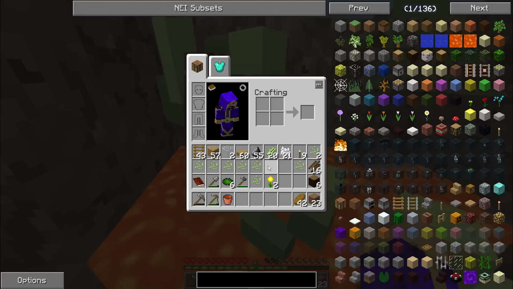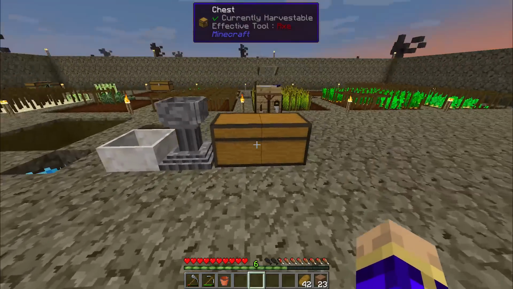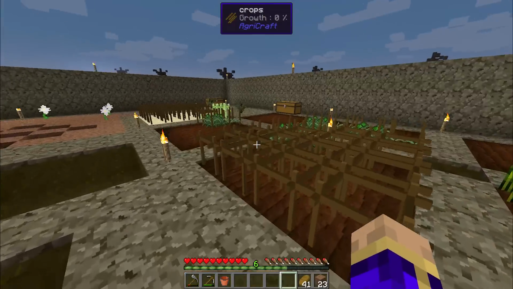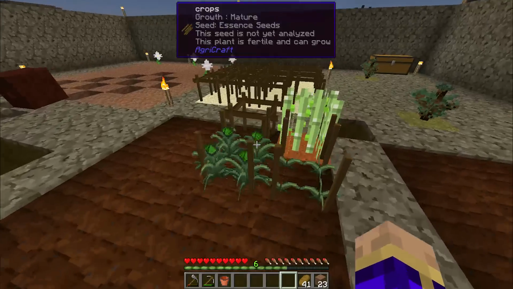Alt-click works. Control-Alt-click, Shift-Control-Alt-click. There we go. If you Shift-Control-Alt-click, you will throw away all of the same type of seed. Hopefully, only that one type. And that's all it takes to get some good seeds going, or at least some good seed research going.